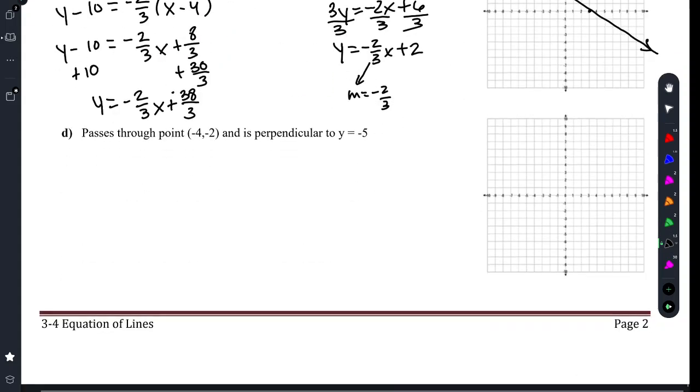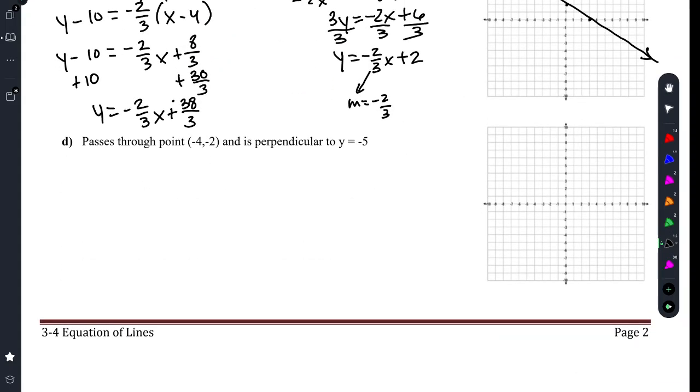All right, this last one, I actually find it's better if you sketch it first. Okay, y equals negative 5. What's that going to look like? Horizontal line at negative 5, right? So I don't need anything to graph that. So that's like this, right? Pretend that's a straight line. I really have a hard time graphing straight lines on this screen. Got it? And then what? If I graph (negative 4, negative 2), that's here, right?